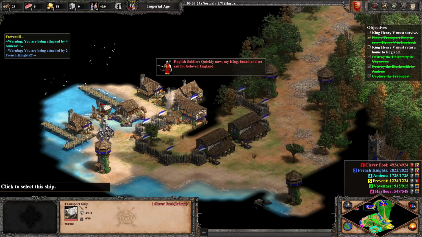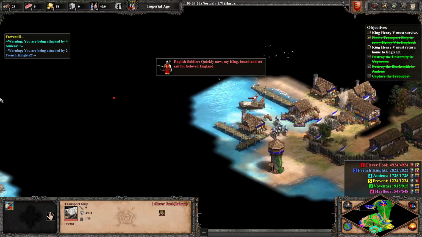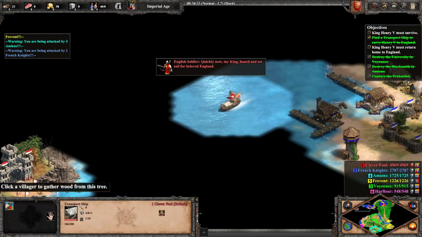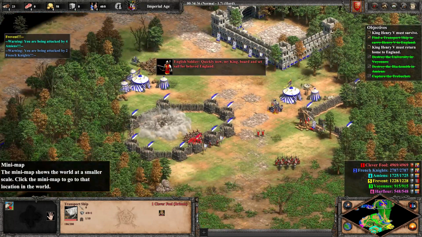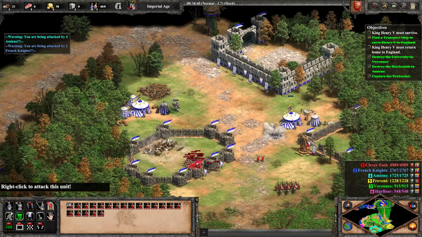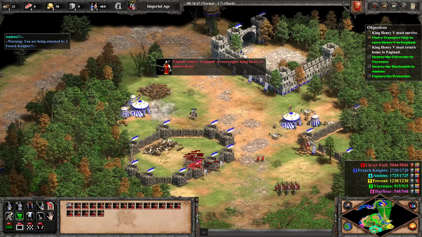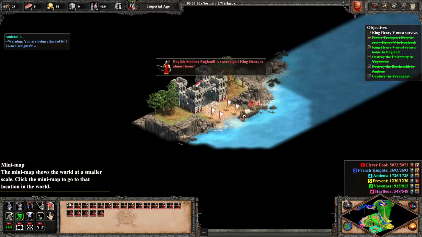Quickly now, my king. Board and set sail for beloved England. And bada bing, bada boom. You're done. England! A sweet sight! King Henry is almost home.